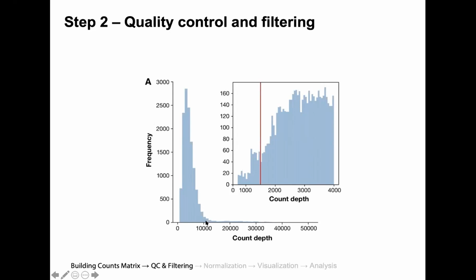And looking at this data set too, you might want to see, most of the cells are somewhere between 1,000 and 10,000 UMIs per cell, but there's also a distribution of cells centered at 20,000, and then an even smaller population, maybe a little bit hard to see depending on how big your window is, centered at 30,000. So you have to be a little bit careful when you're filtering larger cells. If your sample, for example, is a tumor that has infiltrating lymphocytes, it's very well known that tumor cells are much bigger, have a lot more RNA than T cells. And so your T cells might have really low library size, and then your tumor cells have really large library size. And maybe you want to remove them, maybe you don't.